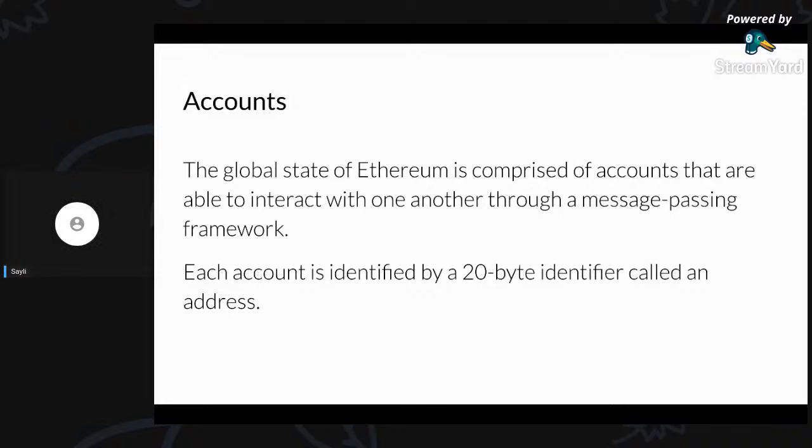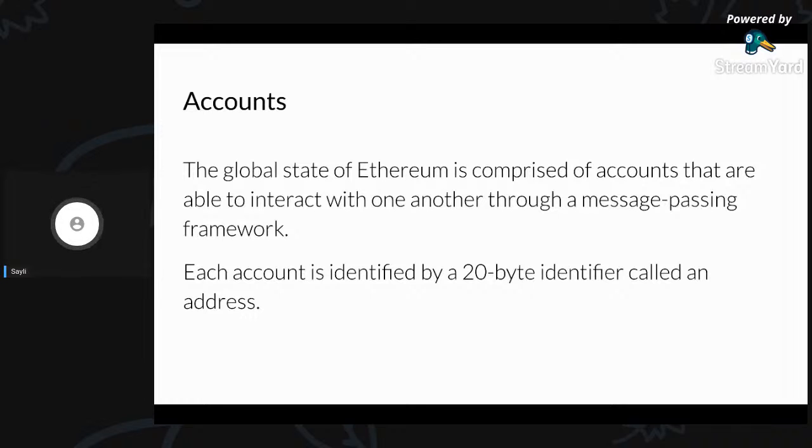So what is an account? An account is basically the same as a bank account, but it's an Ethereum account. An Ethereum account is a hexadecimal address. That address is used whenever you want to send something, say you want to send money to another account.